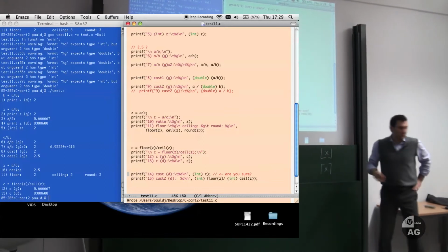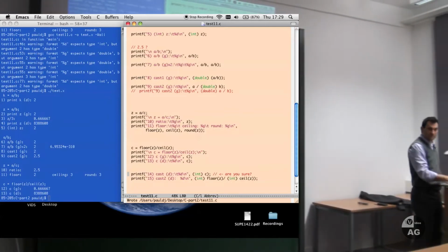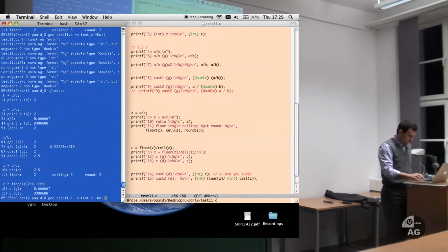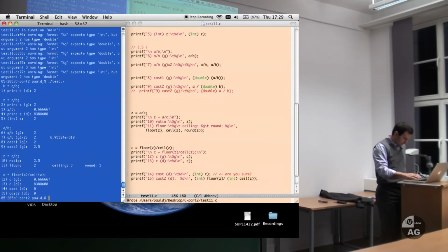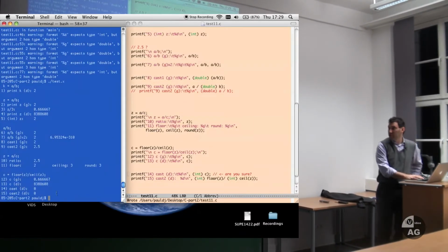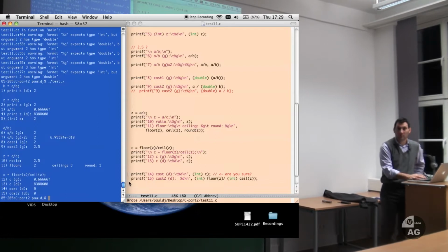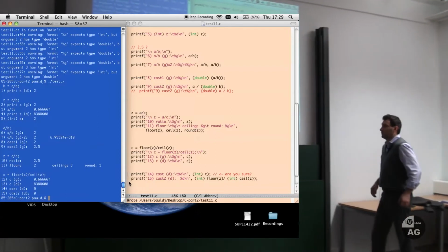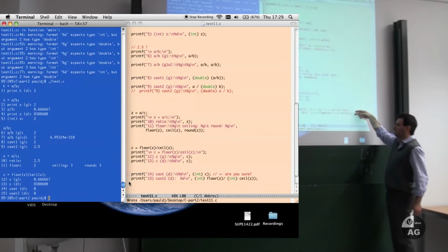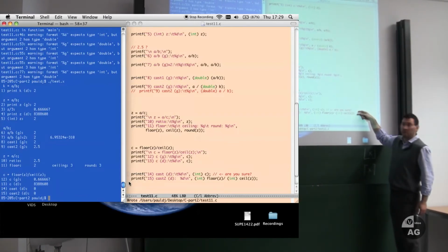What I'm trying to show here is that even though the result is the same, these two zeros come for completely different reasons.